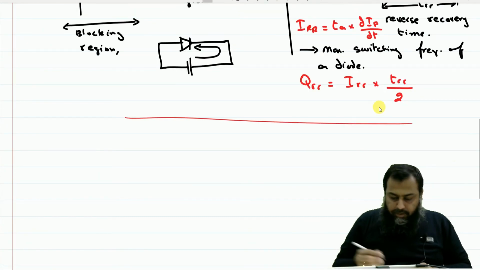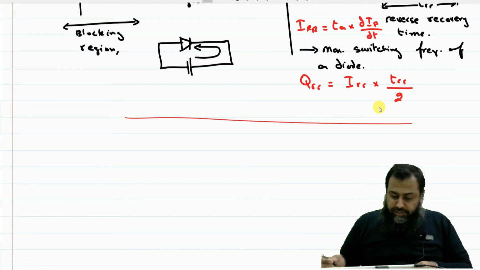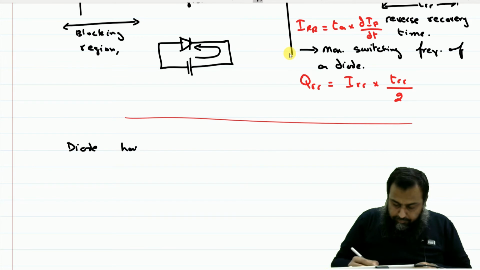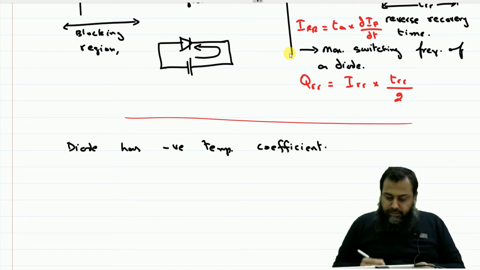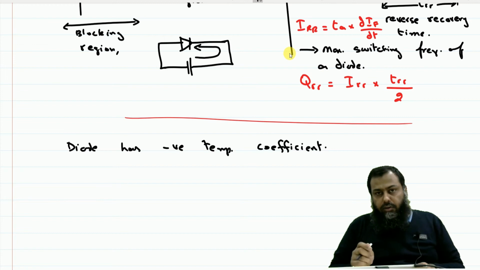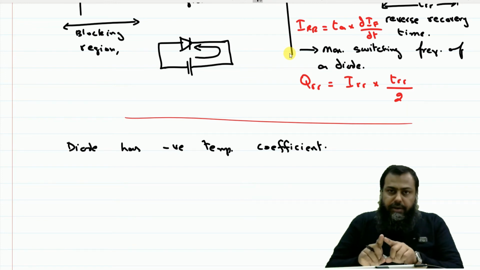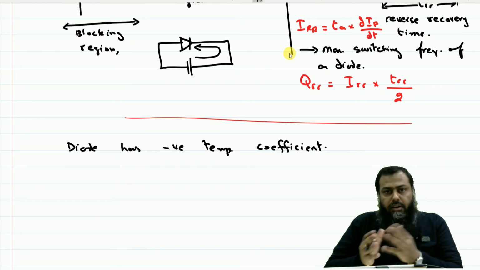Coming back to the diode, let us see what the issues are when we conduct a diode operation such that we have two diodes connected in parallel. As we have seen here, a diode actually has a negative temperature coefficient, right? This means that we need to be very careful when we connect two diodes in series or two diodes in parallel, because a slight difference in the characteristics of a diode owing to manufacturing irregularities or non-idealness may lead to the failure of the other diode.